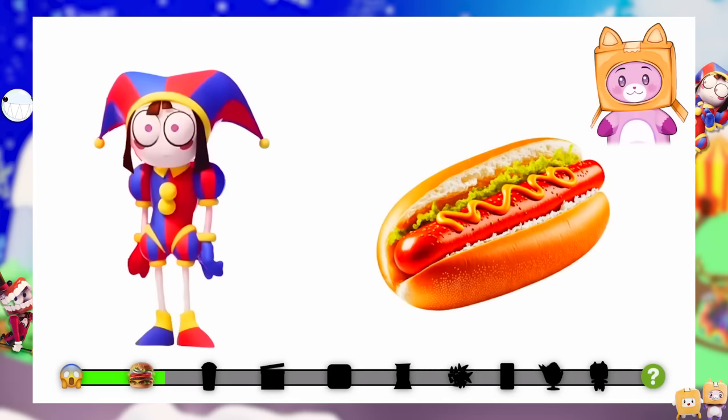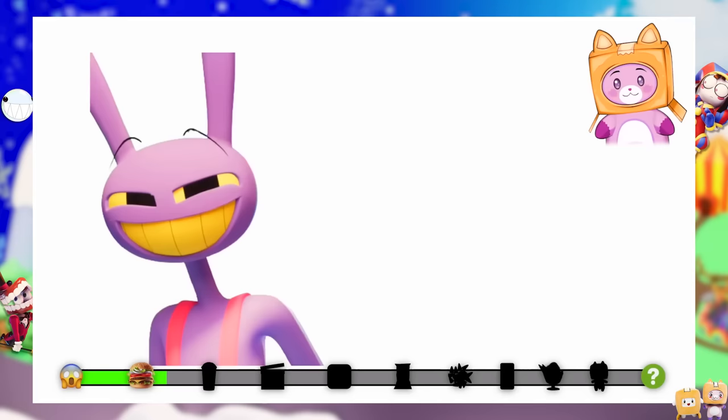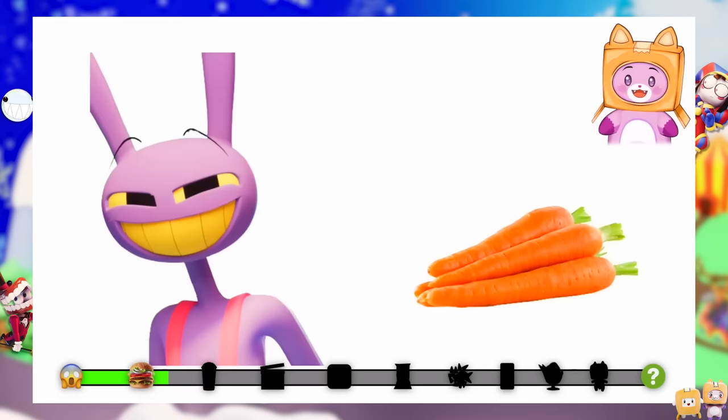I think it might be that. Wait, a hot dog? Pony likes hot dogs. That's pretty funny. What's Jax's favorite food? Oh, it's got to be carrots. It has to be carrots. It only makes sense for Jax, the rabbit. Yeah, it's carrots! Nice. Okay, here is Gengle.